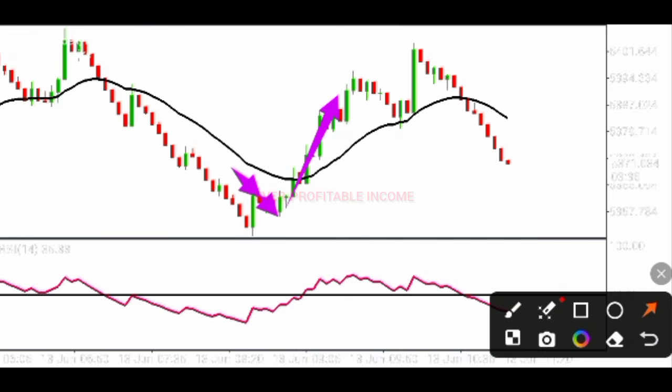But with this strategy I'm showing you today, it's like a moving train. The train is already moving, you just have to jump in and you are taken to your destination. So this is what the strategy will do for you. Once you hop in, it's just going to continue in the direction you want. Now look at it.